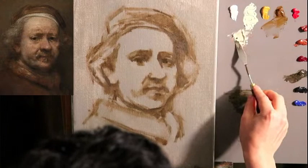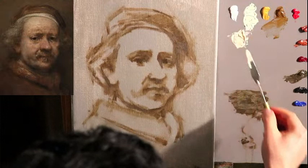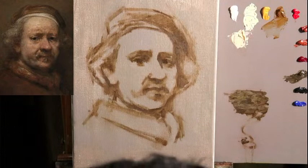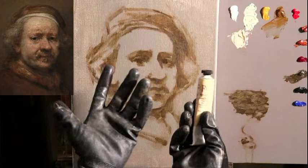You can see just how much paint I use. I actually just went right through all of my lead tin yellow. So those of you that are wondering about working with hazardous materials like lead, I assure you that you will be just fine if you're very careful about it. I'm wearing gloves when I open the tube.